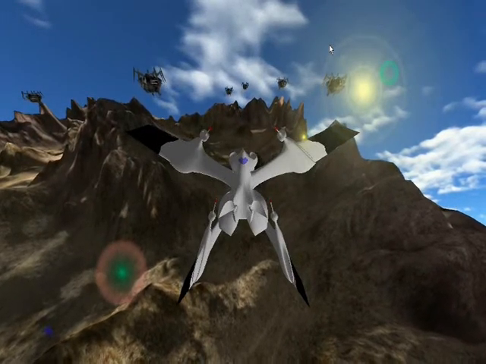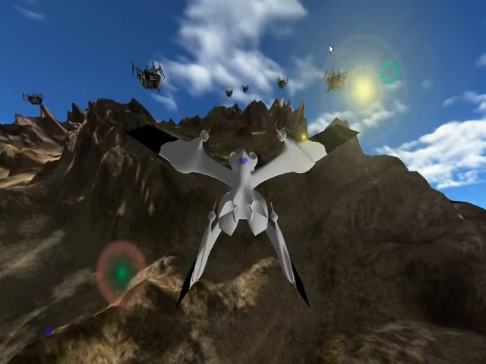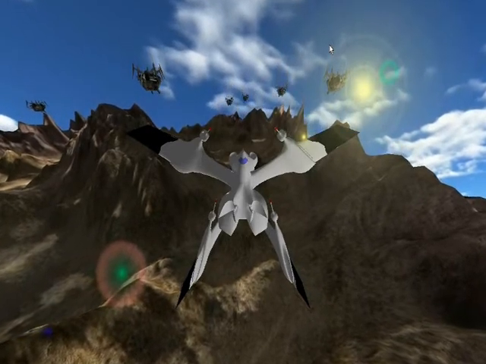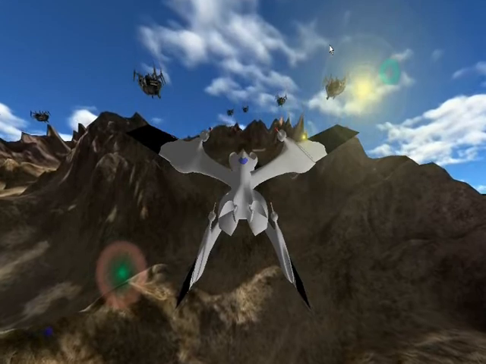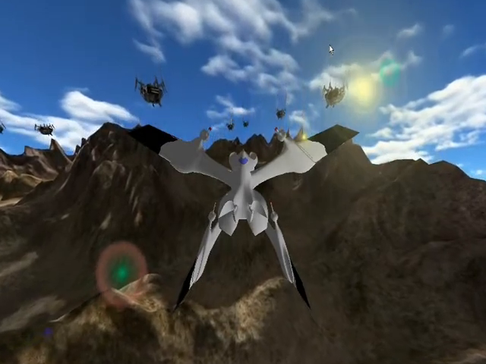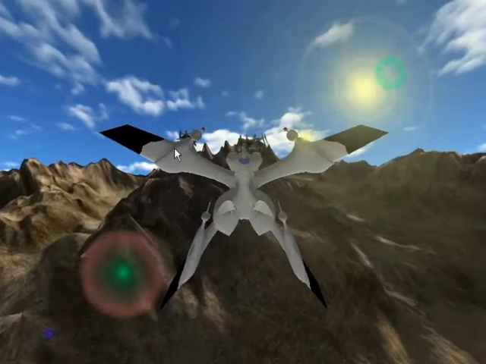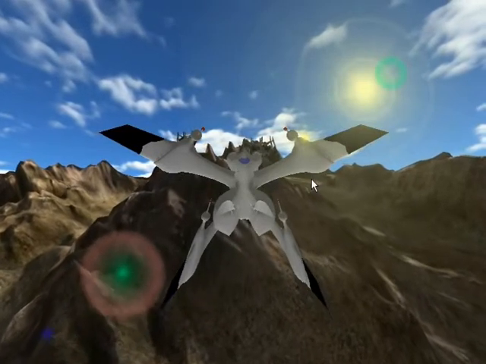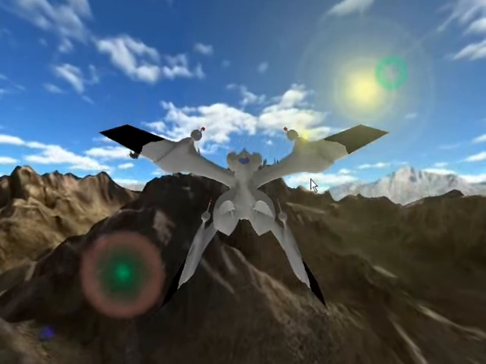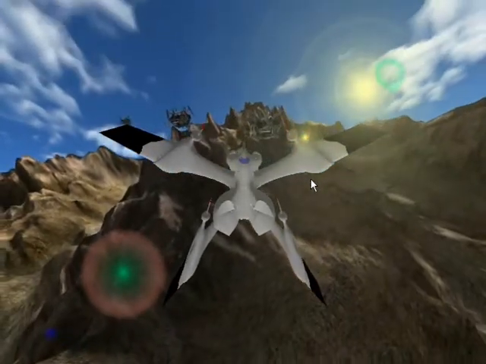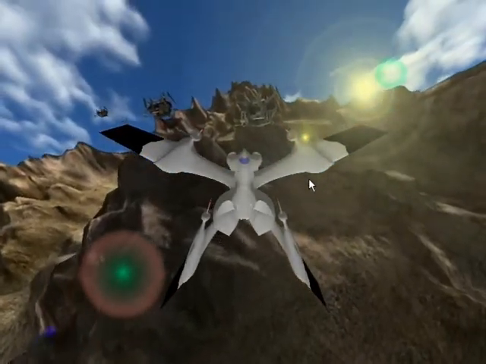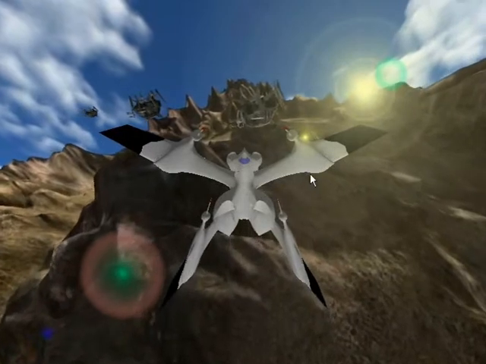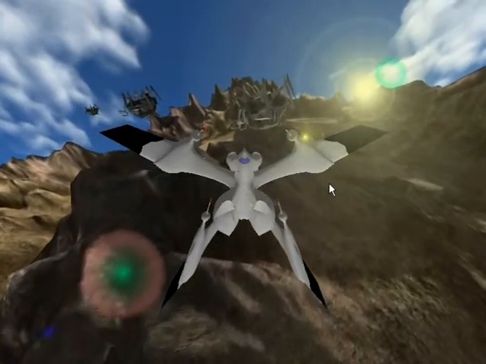Today I'm going to talk about my physics-driven spaceship shooting game with a flexible effect system integrated. When you press W, the spaceship will go forward. When you press E and Q, it controls the spaceship heading up or heading down. And D is turning right, A is turning left, and the mouse is shooting.